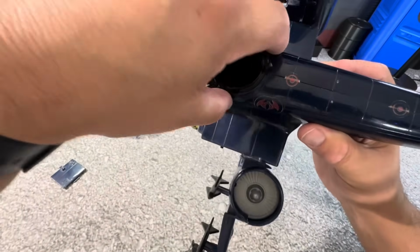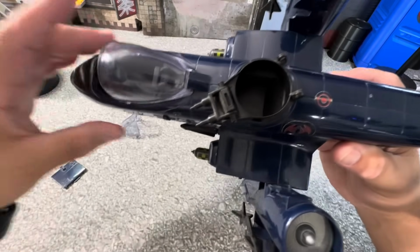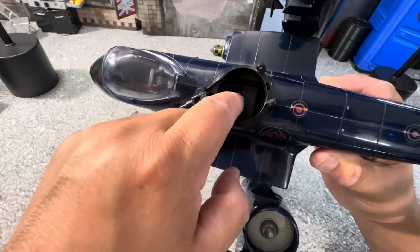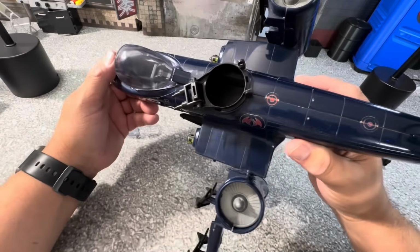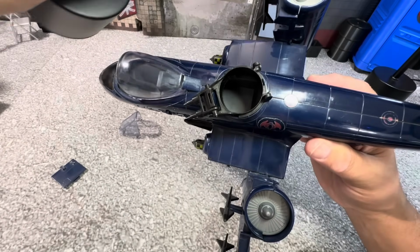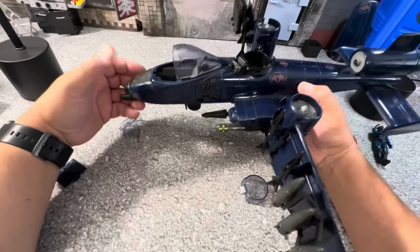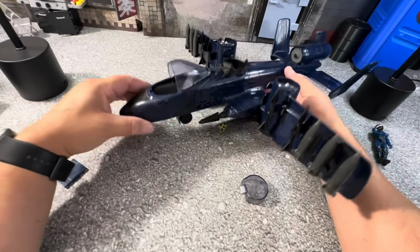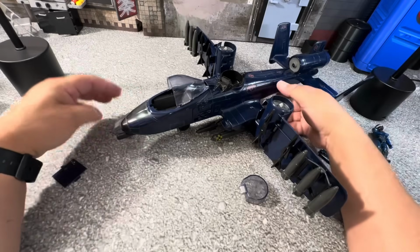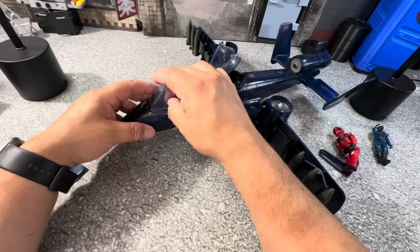Even on the inside here, I don't want to take that off. You can see the seat, and there is some detail right on the inside. I wish I had a better way to look at that. Unfortunately, it's not always the best. But a lot of detail is put into this. You know, again, you can see the damage right there. And kind of focus this. Put this thing back on here.